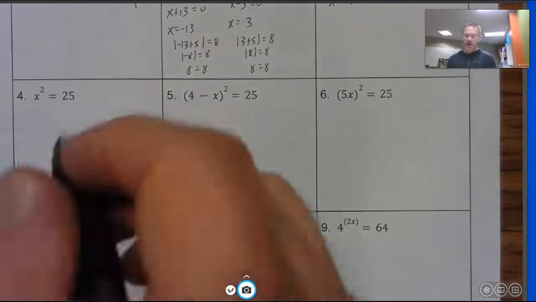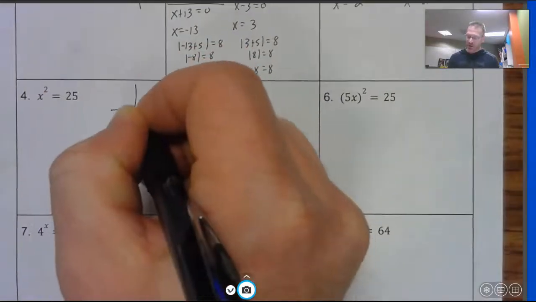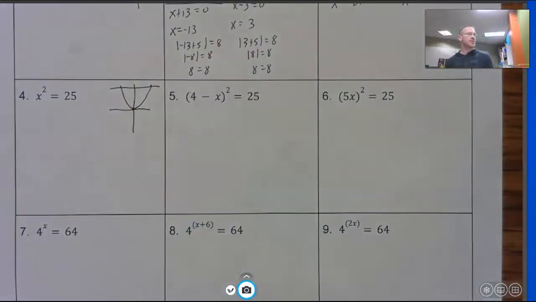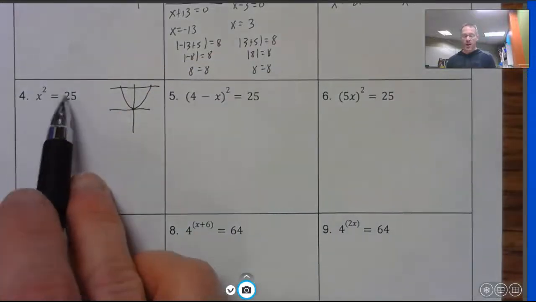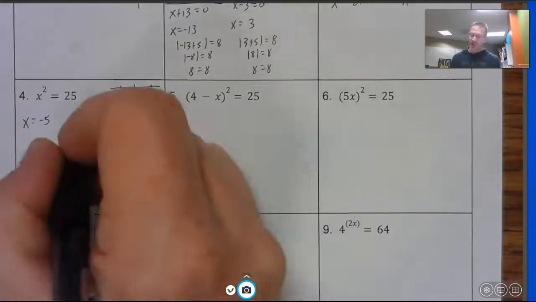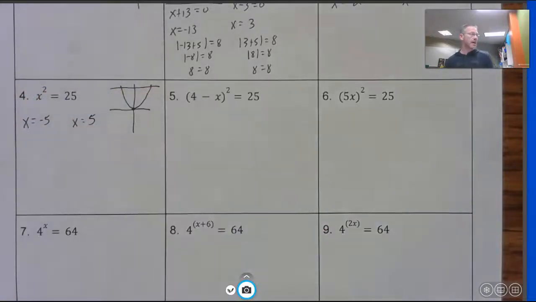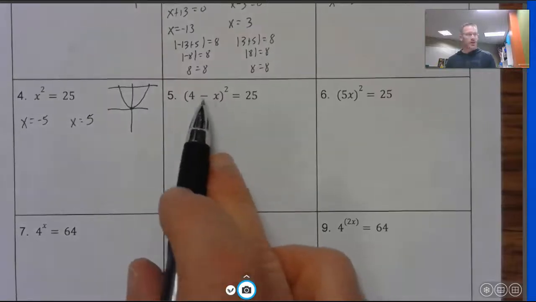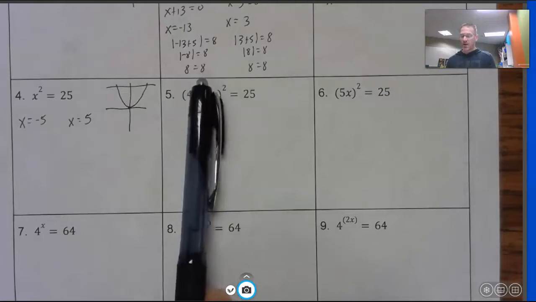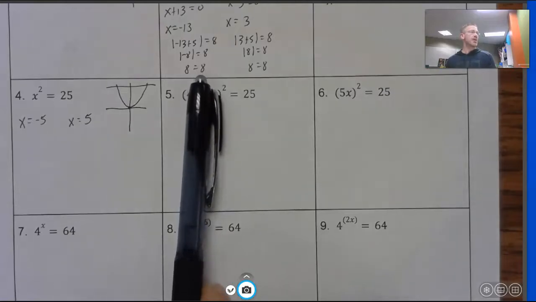All right, so let's go through and look at problem 4 here. All right, we have a quadratic, right? x squared equals 25. Vertex is at 0. It opens up. 25 somewhere up there. 2 points of intersection. This should make sense now. What number squared is 25? Negative 5 times negative 5 is 25, and positive 5 times positive 5 is 25. Okay, now, same thing here, right? I'm not going to do the graph here just for time's sake, but I'm going to just get to the idea here. Okay, we still have something squared is 25. So what number times itself is 25? It's still negative 5 and 5.